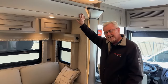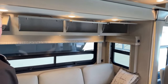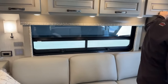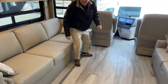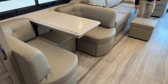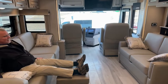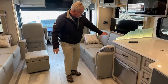They put new trim in this year — I again really like this coach and the colors. There's nice storage here with all open compartments about 17 or 18 inches deep — really big. The couch here is a hide-a-bed, which I'll pull out at the end. Across from us we've got two couches that both convert to sleepers — I'll show that as we finish up. We do have the euro booth here, with two foot rests, and there's a televator so you can put the TV at just about the right height for watching from the dinette.